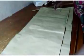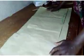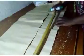The difference between the front and the back is just 2 things. Number 1 is the zip allowance. The zip allowance I'm going to insert is 1.5. It depends on the availability of your material, but for this project I'm going to insert 1.5 zip allowance. So I'm marking that now. Then I'll connect it from up downward. That is the zip allowance.